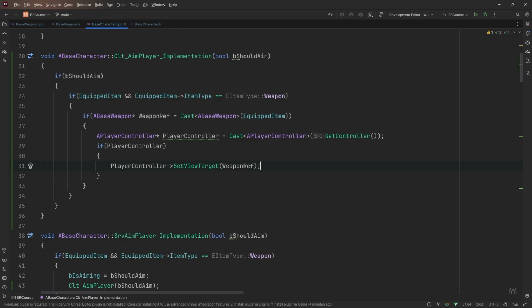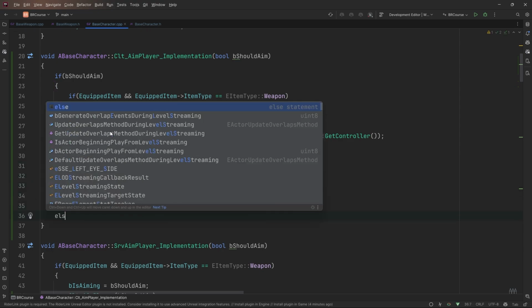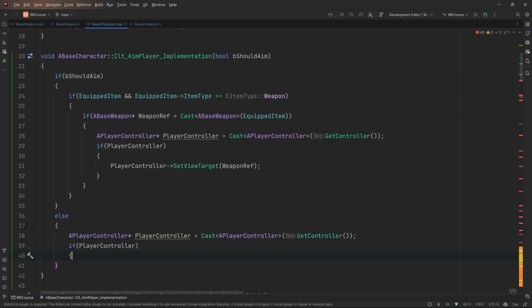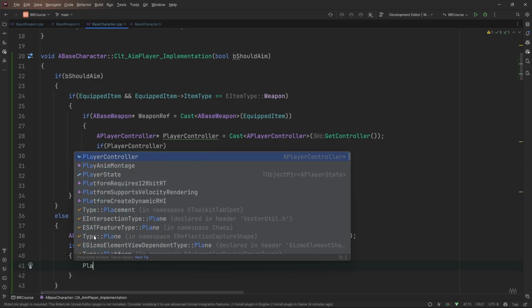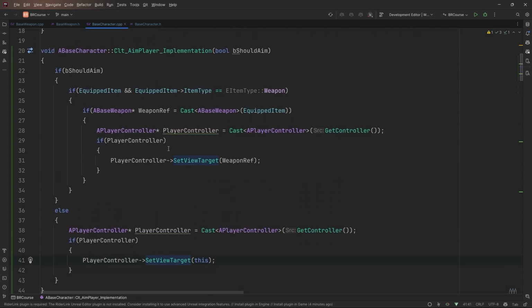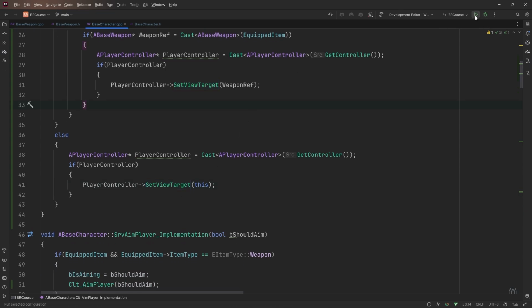And then just end it there. Now if this is an else, that means the should aim is false. We are just going to get the player controller reference again and set the view target to be self, that is the character itself. Now this looks good, let's build.